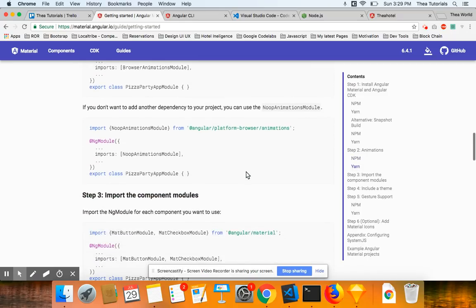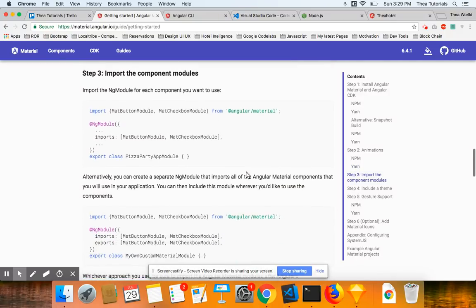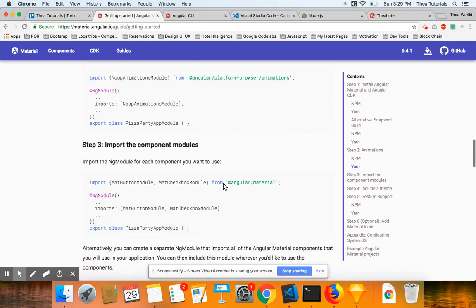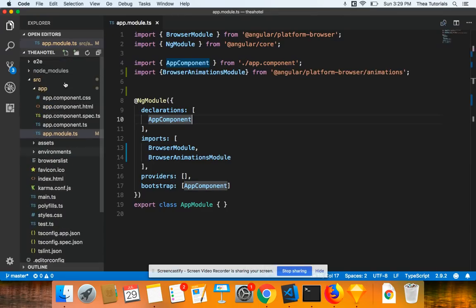So we have that. And I want you to skip through all of this here. Well, we already done this, okay? So go to step 3, and over here it's telling you that you can use Material components, and you can use all the Material components from Angular Material by going to your app module TS file and literally adding all the imports here, and then adding them into your import array, okay? But this is bad practice because we're going to use a lot of Material components. So we don't want to clutter up this file. This is like I said, like the heart of the application.